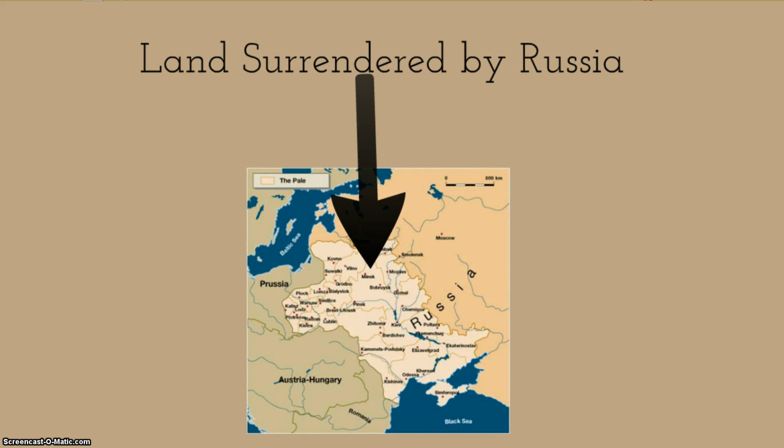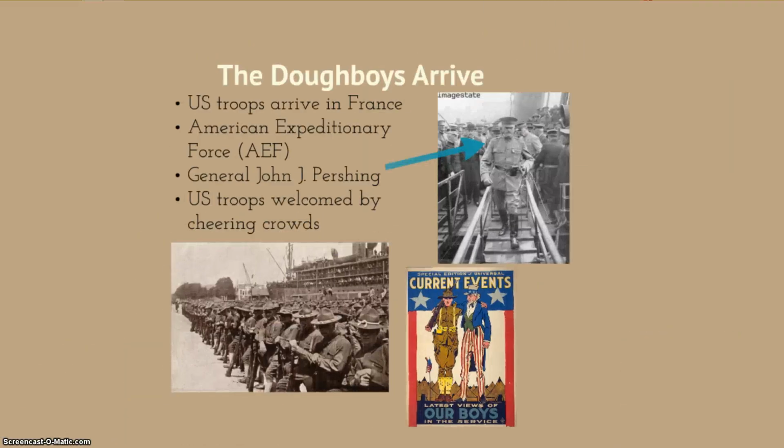And again, for those of you that didn't pick this up on the map, it is going to be the southwestern part, a little bit below Moscow. This land will be surrendered to Russia. The Soviet Union under Stalin will try very hard, and they will get this land back.